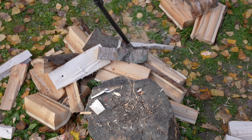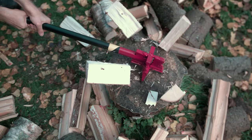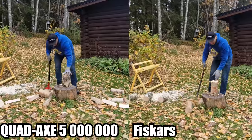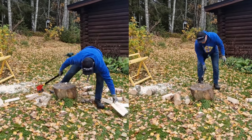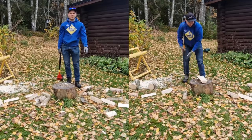Okay, almost lost the camera leg there. Yeah, sometimes it tends to turn sideways. That's not optimal. I have one more. So will I keep using this for actual work, making firewood? Probably not for the first swing. I think it's good to hit once with the Fiskars and then split the sides into 4 pieces with this. And then you get really nice small wood for the sauna. There I want to burn smaller wood because I don't want to wait half a day for it to get warm. So this is a totally suitable tool and I'm going to keep using this.